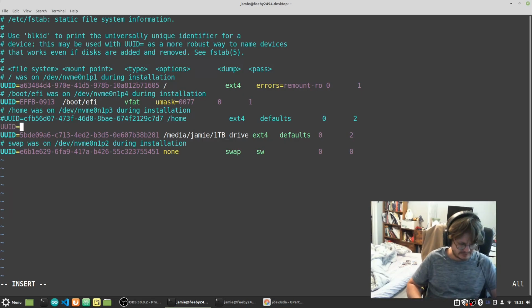Equals, Command Shift V, and then we'll do that. Slash home.